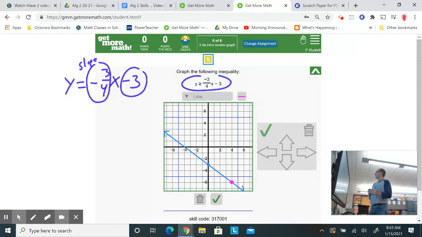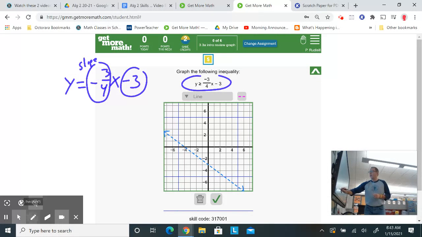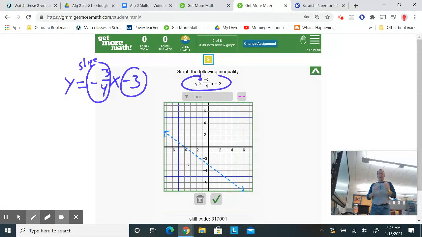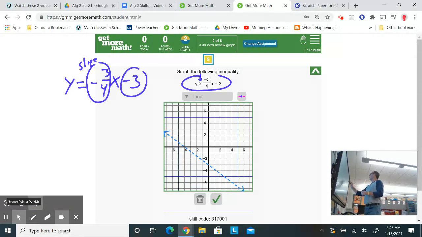So I have a line, and I know it's a solid line. If I wanted it to be a dash line, I would change it. But do I want it to be a dash line? The giveaway is the inequality sign is greater than or equal to. So it can be equal. So the line, all those ordered pairs would make both sides equal, and it's allowed to be equal. So I need it to go back to a solid line.